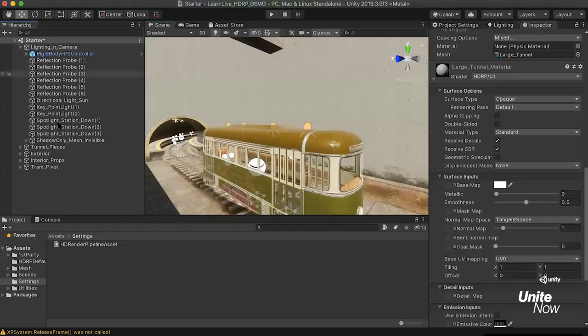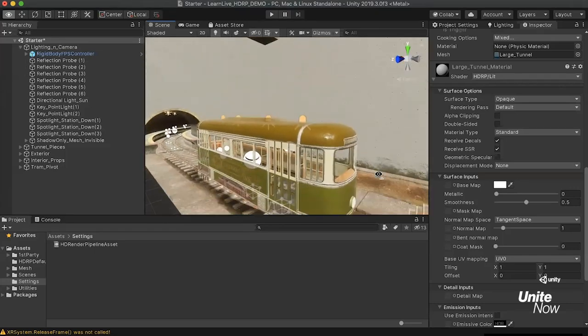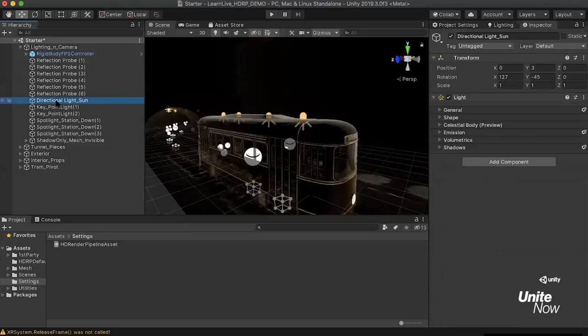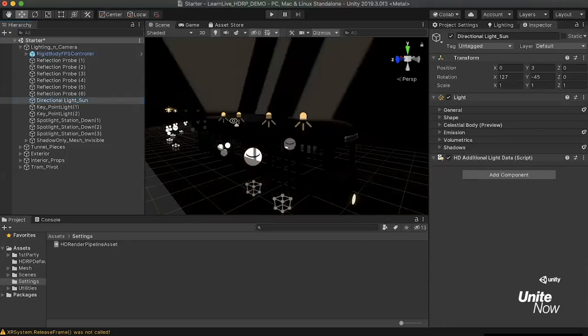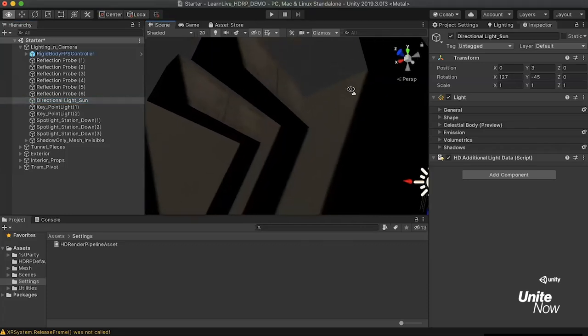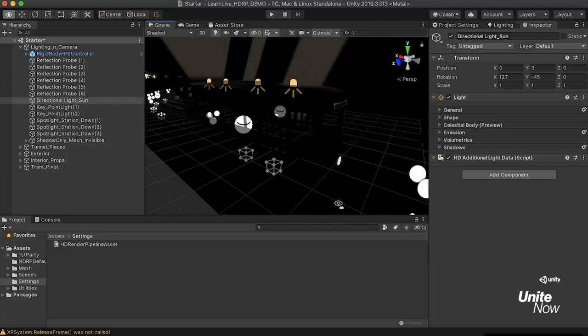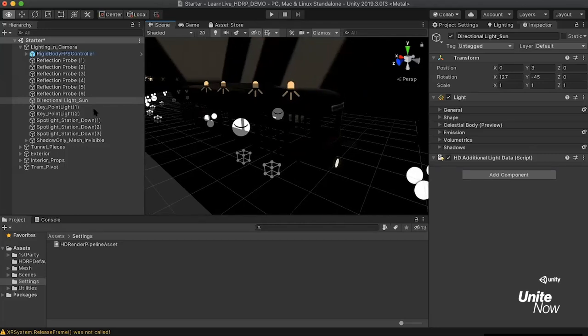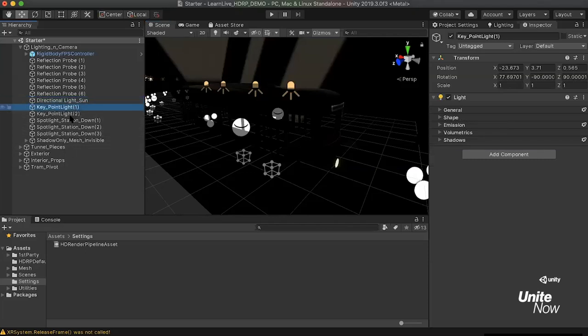But the other thing we're going to want to do is drop down to the directional light, which is responsible for the lighting here. If I select this, you can see that all of a sudden things have recalculated, right? This light has now been adjusted to use HDRP. Simply selecting this and seeing it in the inspector triggers Unity to do a quick reset on that light, and now things start to look a bit more normal. So you can go through and select the lights and make sure that they all have a quick reset on them so that they work in HDRP.